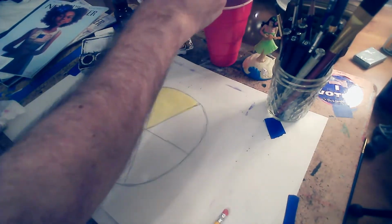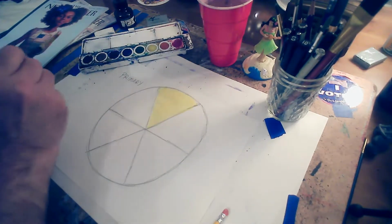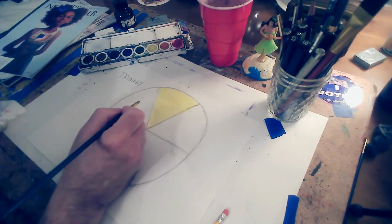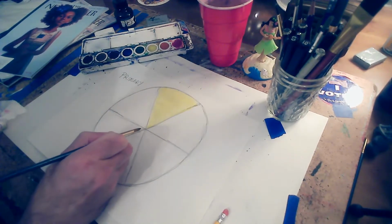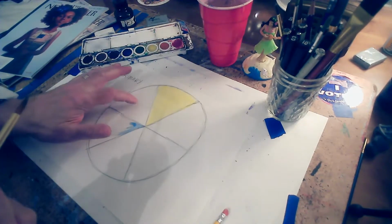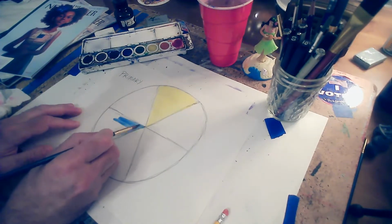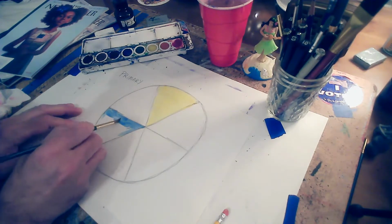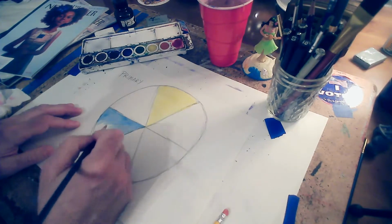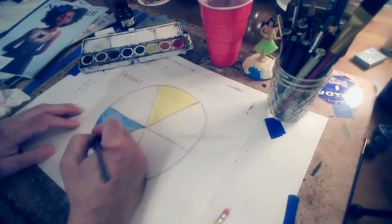Okay, so I make sure that my brush is very clean. I'm going to go to a new color now, and that's the other primary color, and that's blue. So I'm going to skip one of these pie pieces, and I'm going to do blue right here. Okay, so I skipped one of the pieces and I went to this one. If you don't skip, you're going to have to start all over again, rewind the video, and do it again. So I'm going to color this one blue. Again, the primaries cannot be made. They make all the other colors.